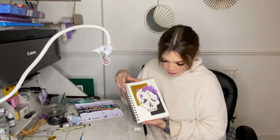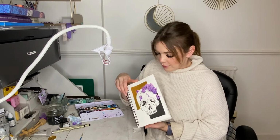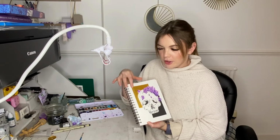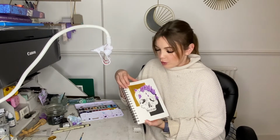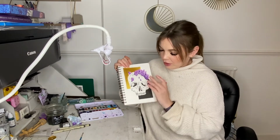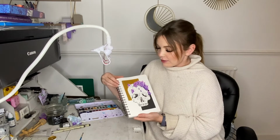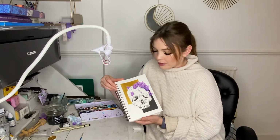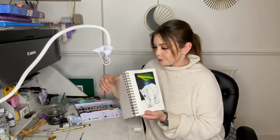This is day one, which was crystal. This is probably one of my favourite pieces for this week. I really enjoy using the Coloro Fine Tech Gold watercolours. As you can see, lots of lovely shine there. Used a lot of ink on this first piece, so I really, really enjoyed that. And if you know my work, then you know I love drawing skulls as well. So yeah, really pleased with this piece.